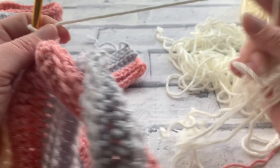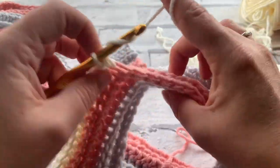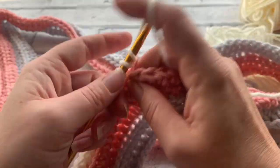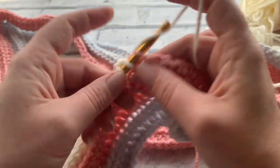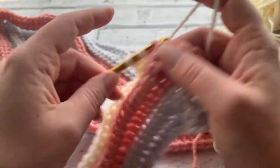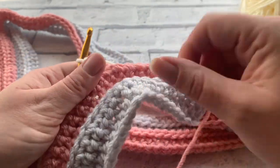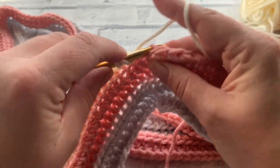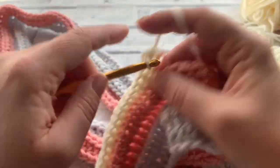And then if you want to make it, I make my scarves a little bit wider than most people would, I suppose. I like them nice and wide, nice and long, nice and wide. And then I'm going to do a final pair of rows in my first colour as well, so it edges it, it gives it a bit of a nicer edge.